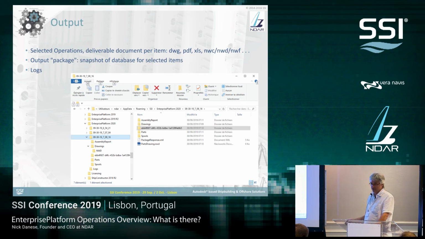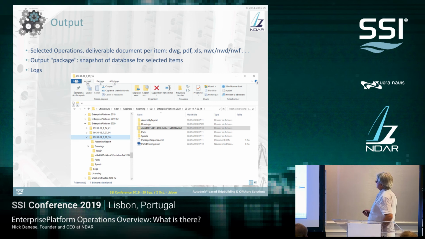And why do we have this data set? Because yes, I have exported my Excel file, my PDF, my DWG, my Navisworks, but how about all the rest of the data that belongs to that data set in the database and is not being exploited in my drawings, in my documents? How about if I make that available as well to somebody else? Alternate product hierarchies is one thing. UDAs is another thing. The list, again, is very, very long. At least here I get a complete picture of what was in the database.